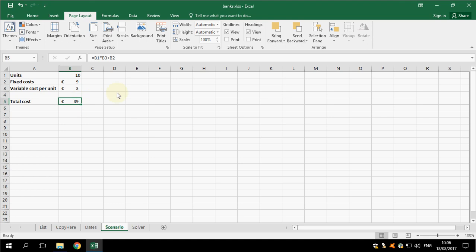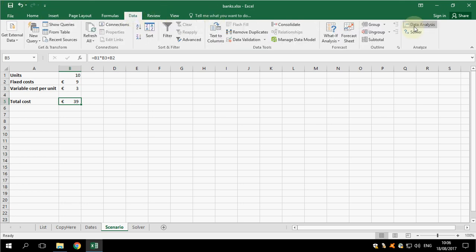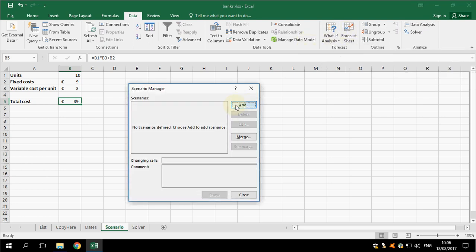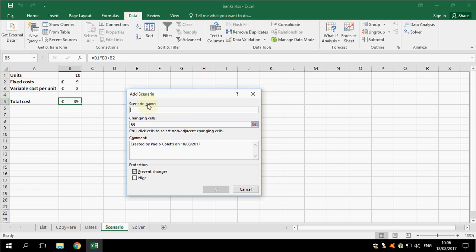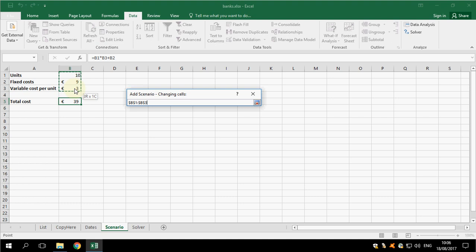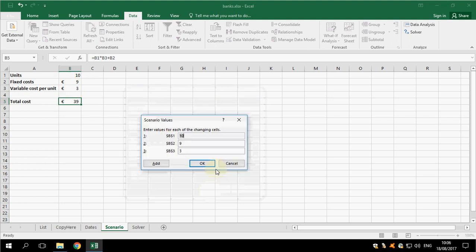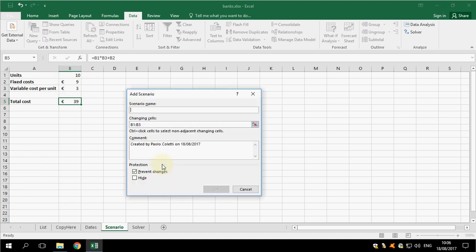Then in a new sheet, insert a scenario summary using appropriate labels in the first column with at least 3 possible variations of B1, B3 variables. Okay, so I save, by the way. Data, what if analysis, scenario manager, add a new scenario name, start, changing cells, these are the start data.